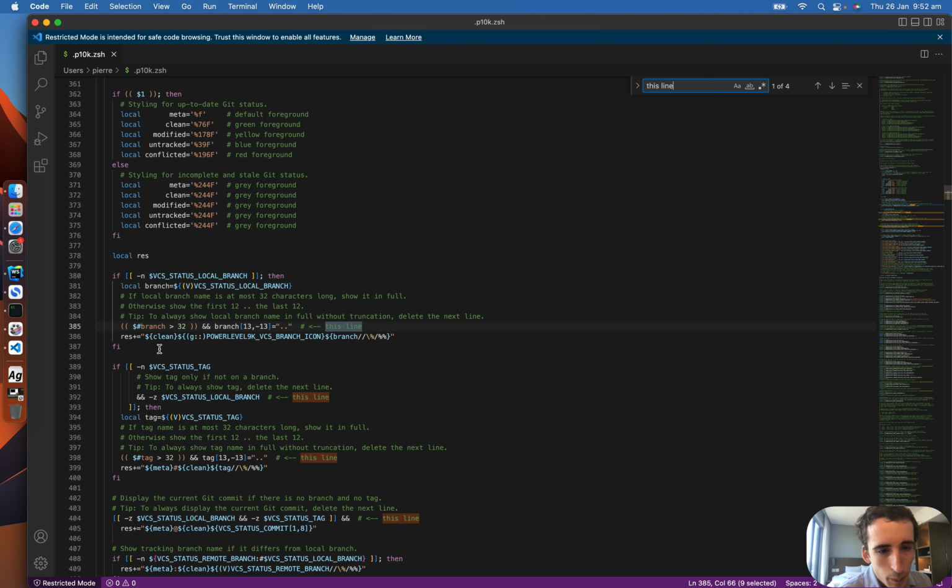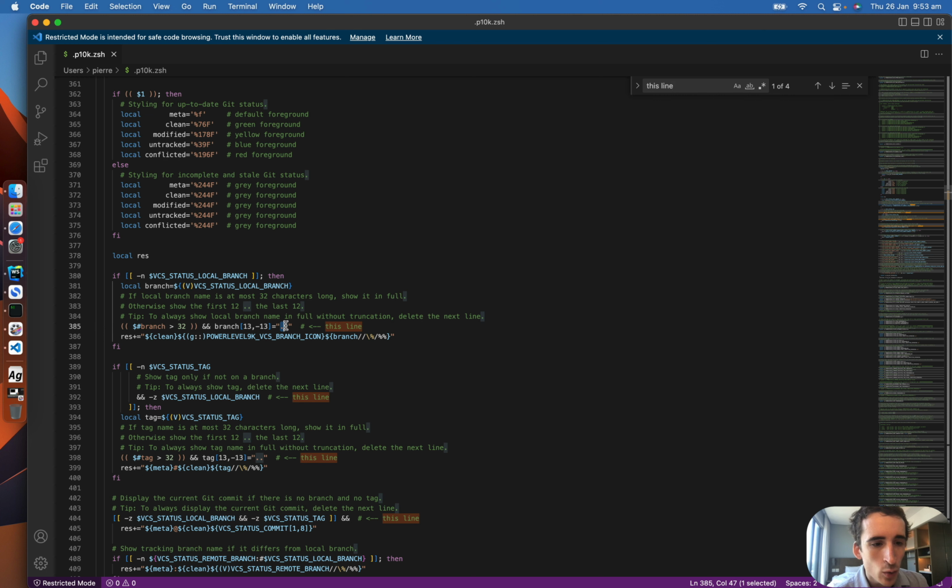So when the branch name is longer than 32 characters, then it will just show two dots and it won't show the whole branch name. And in my case, I just don't really want this. So this is why I will delete that line.